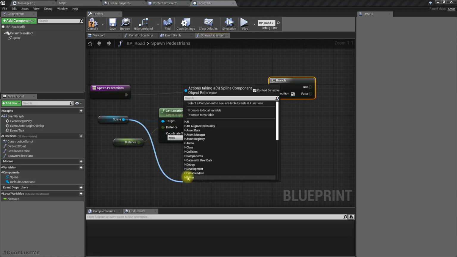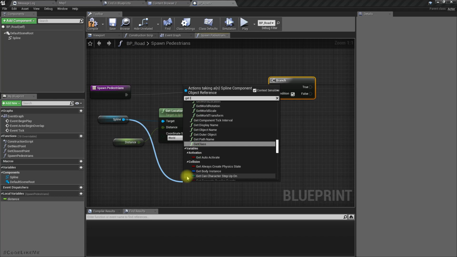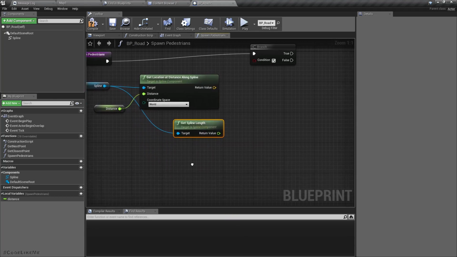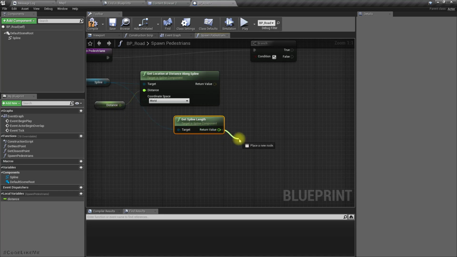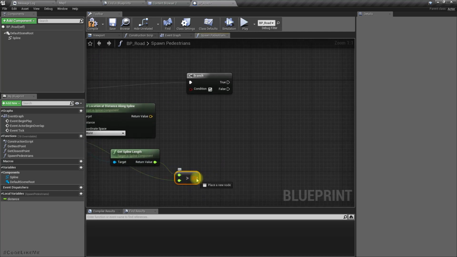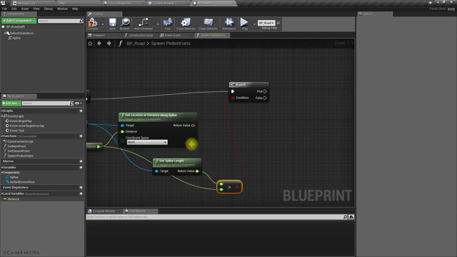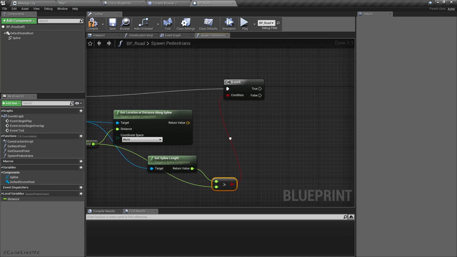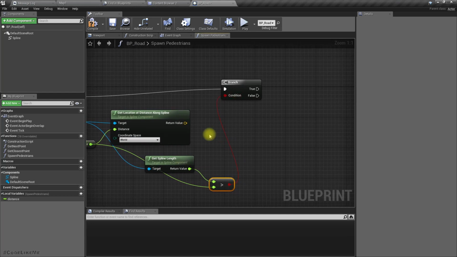Get the length of the spline, and if that spline length is larger than this length, get the location, and at this location spawn whatever actor we need to spawn.